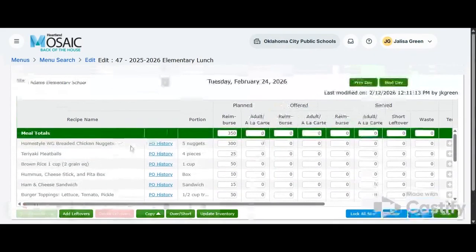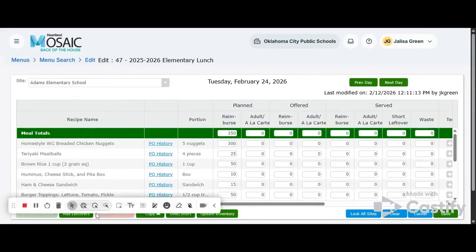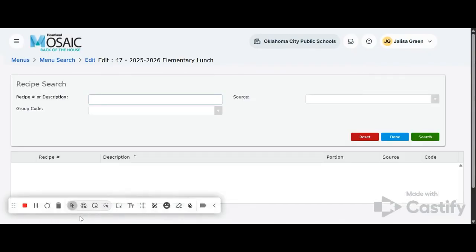Now, let's say, for instance, that you have the chicken nuggets, but you only have 3 cases of them, but you do have popcorn smackers. You are going to leave the chicken nuggets as you've planned on them, but just reduce your plan number, and then you are going to add the popcorn smackers as a leftover. The leftover button is used to add items to your menu that you have already served and need to supplement in addition to planned menu items. Always make sure that you have enough of the planned menu item before you go to add leftovers.